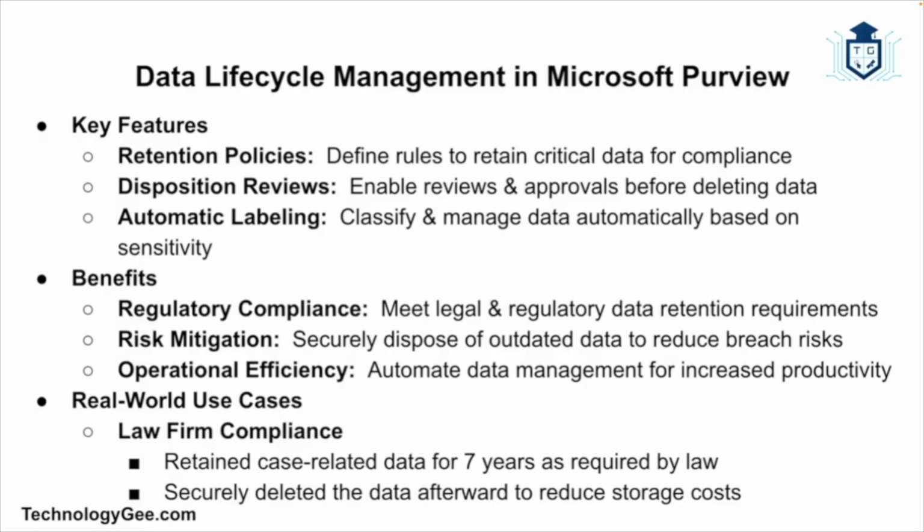Then there's automatic labeling, which can automatically classify and manage data based on its sensitivity. And its benefits are regulatory compliance, where it can meet data retention requirements for various regulations; risk mitigation, where it can reduce the risk of data breaches by securely disposing of outdated information; and operational efficiency, where it can automate data management processes.